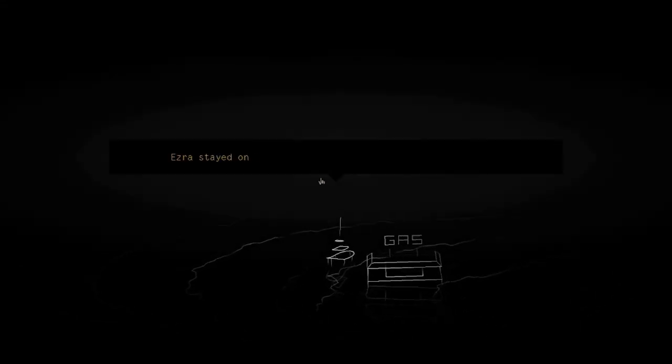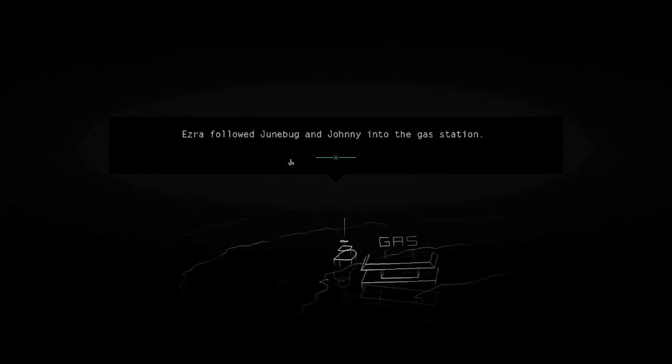which once we close this dialogue, we'll get our options. First one, stay on the tugboat. Second one's follow them onto the gas station area. And that's what we're going to click.